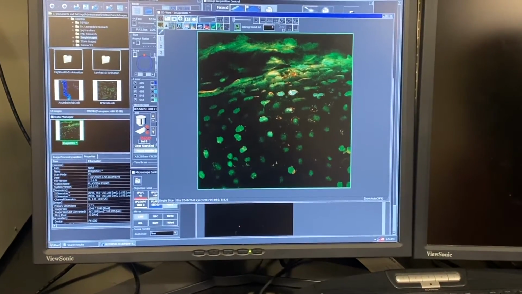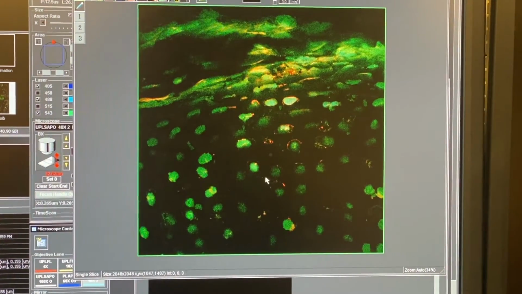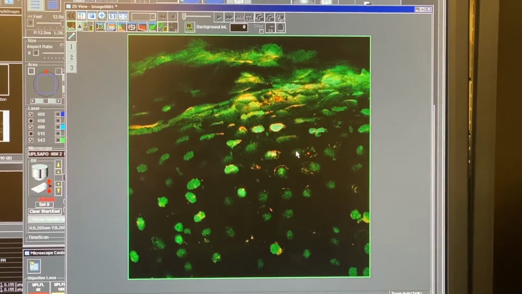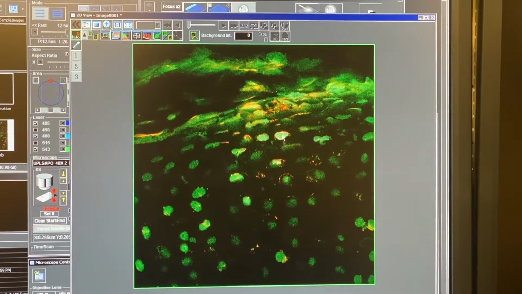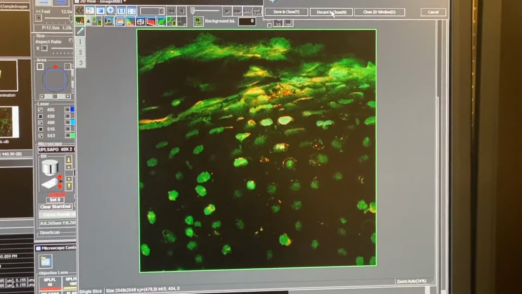As you can see, I've got a lot of turquoise where the green and blue are overlapping. I've got a lot of green where there isn't much blue. And I've got red on the outline there. But you know what? The red, when we saw it on the epifluorescence, was much brighter than this. So I'd like to see more red, and I think I better back off on the green. So I'm not going to save this image.